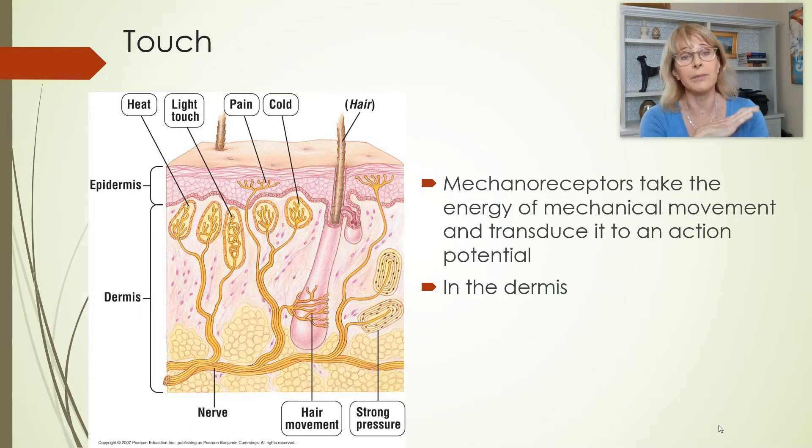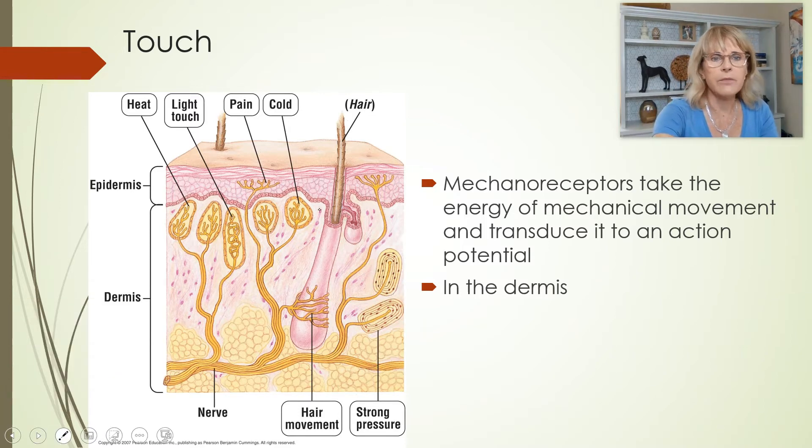The sense of touch is more complicated than I'm going to cover in detail in this lecture. Most of your sense of touch neurons have their endings in the dermis. The epidermis is the area of stratified squamous epithelium where cells are constantly being made and rubbing off. The dermis is mostly connective tissue, and this is where we find the different touch receptors, as well as receptors for temperature and pain.